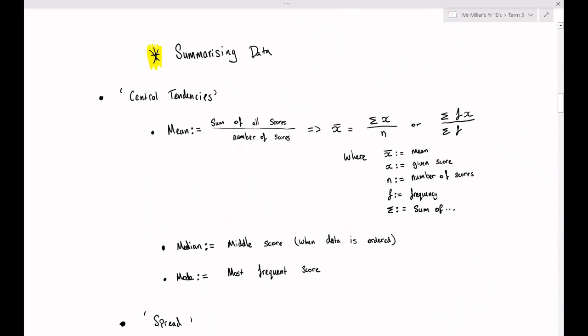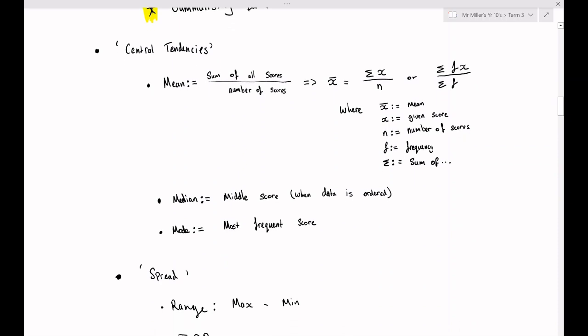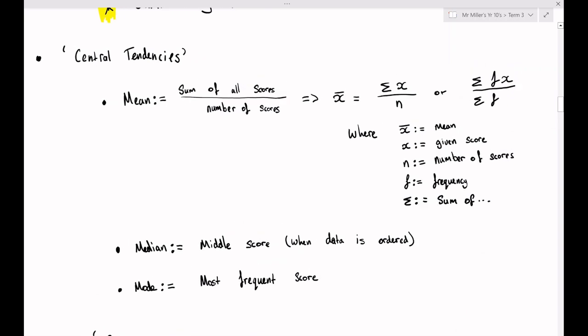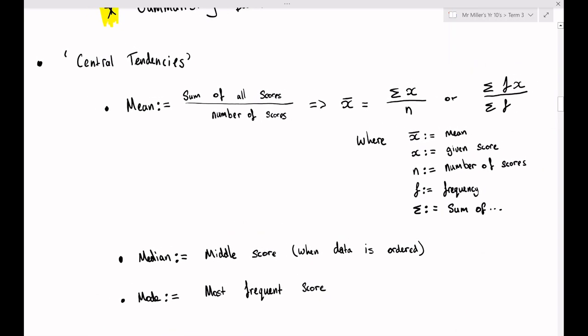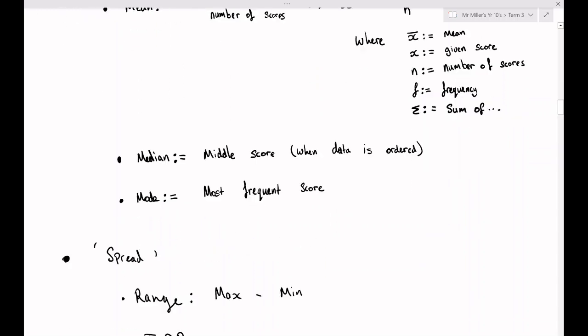Again, when we summarize data, we tend to look at the location or the center of the data, the spread, how it ranges across our number line, and also we look at the shape. But for our purposes in our class, we're looking mostly at the location or the central tendencies of our data. Here are the most common measures of center or location for data: the mean, the average, sum of all of the scores, divide by the number of scores. Median, when we arrange our data from smallest to largest, the median is the middle value, and the mode, that's going to be our most frequent score.